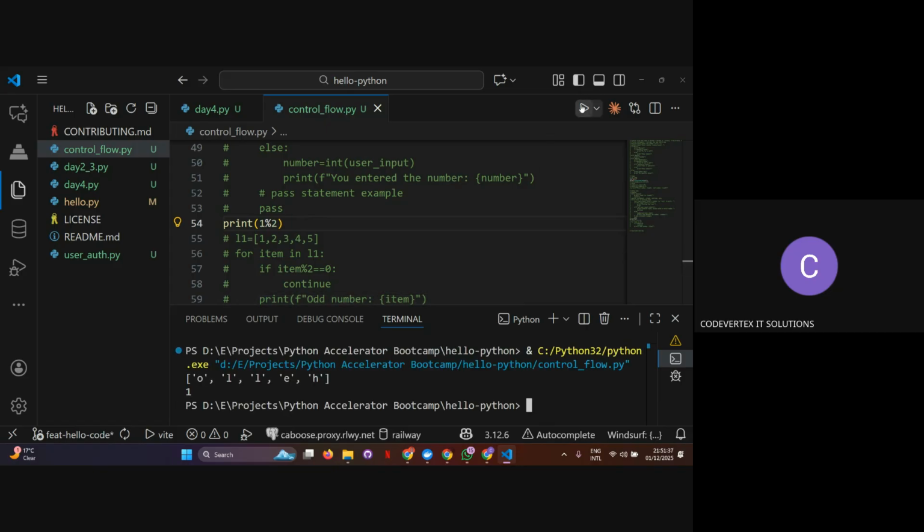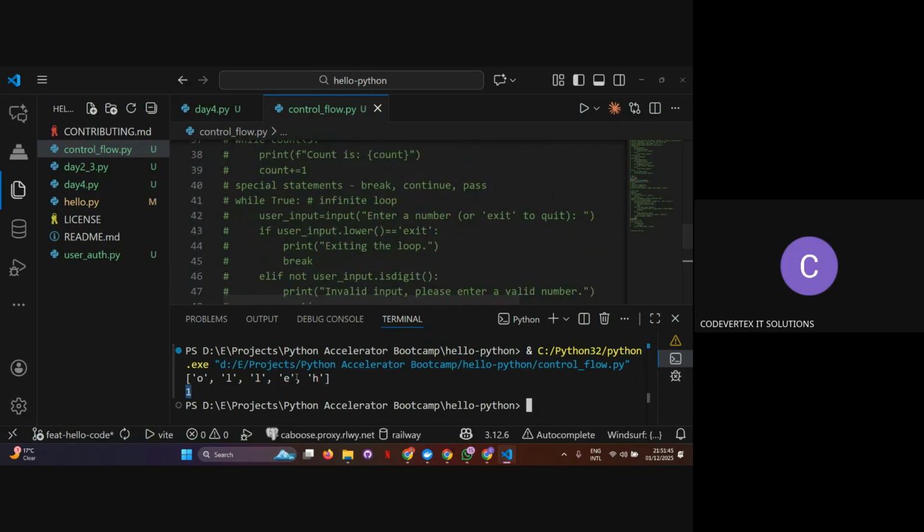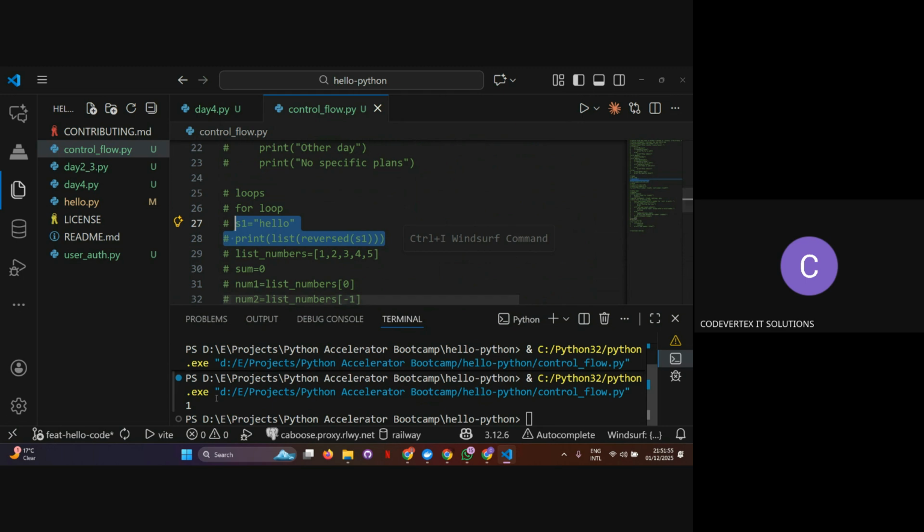Let me clear that. Okay, so it's printing 1.